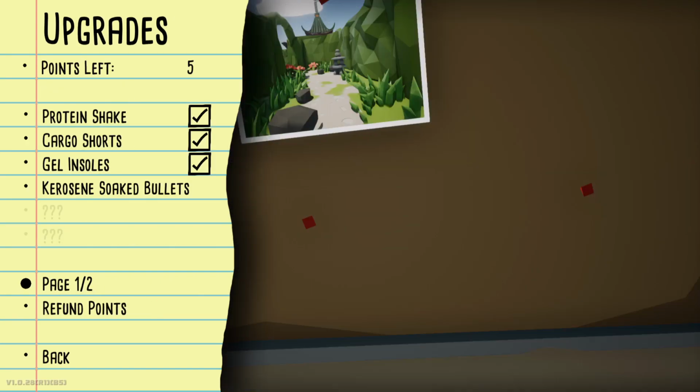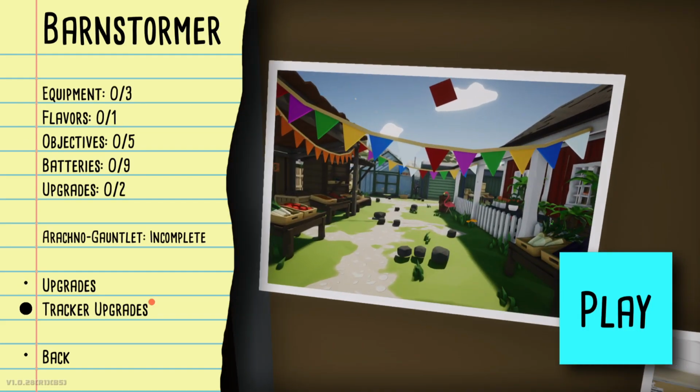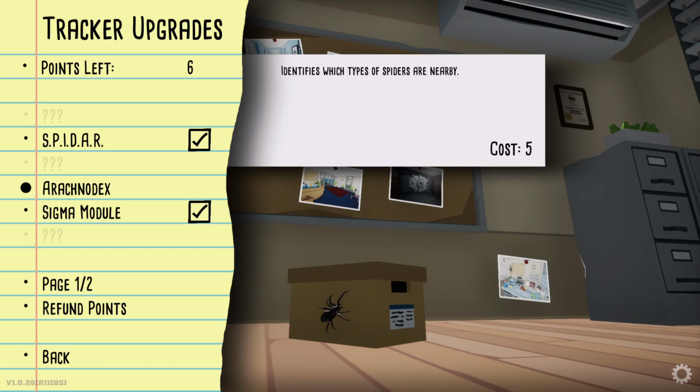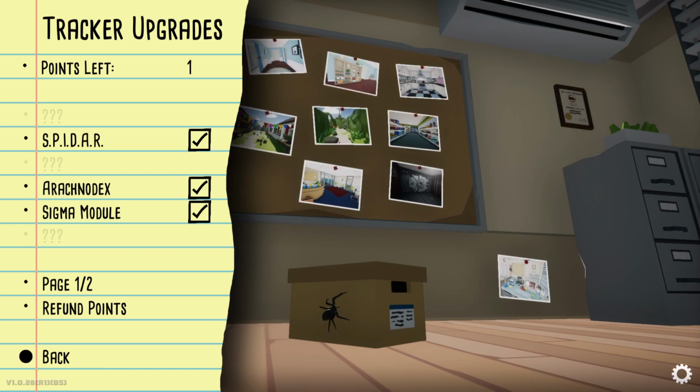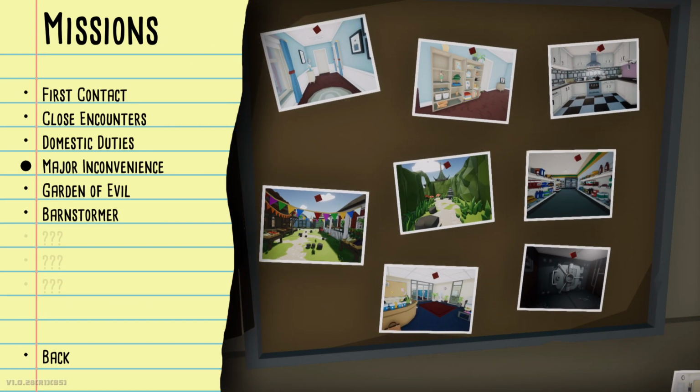Barnstormer. So we don't have anything we can buy right now. We do have a new tracker upgrade, so we can get that. So we are on level 6. I don't know if 9 is all there is, but we will continue in the next episode. That's it for this one. Thanks for watching.